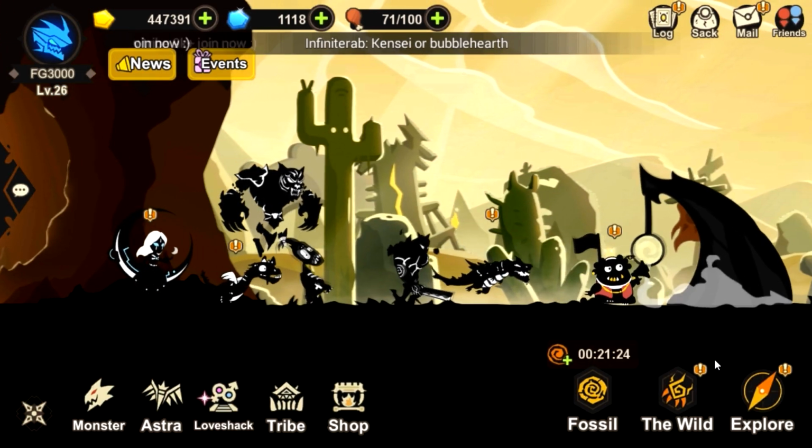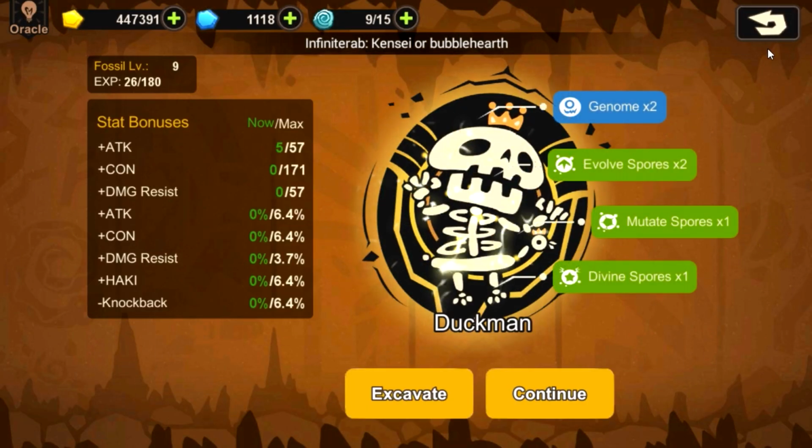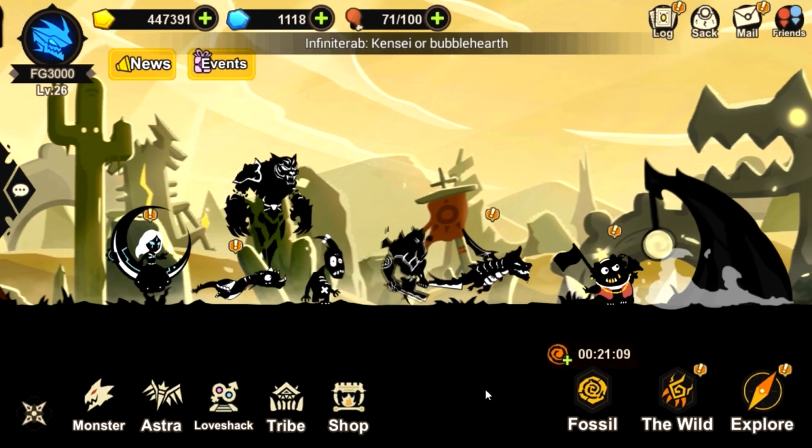Oh my goodness, this game is so weird. I'm not even gonna attempt to show you these other things because this game is just all over the place. You have this thing called a fossil that you unlock and dig, and you get special passive bonuses for your team. That's weird.